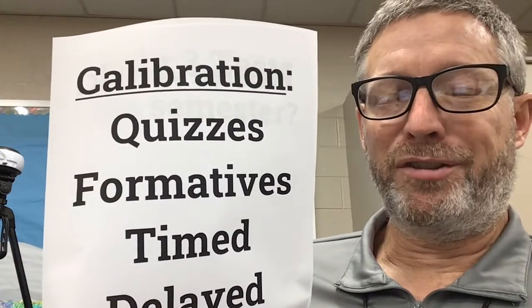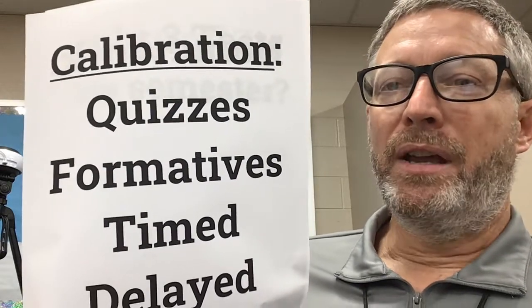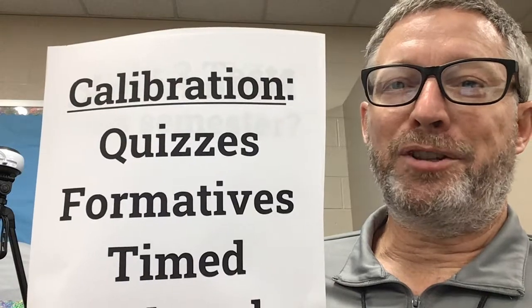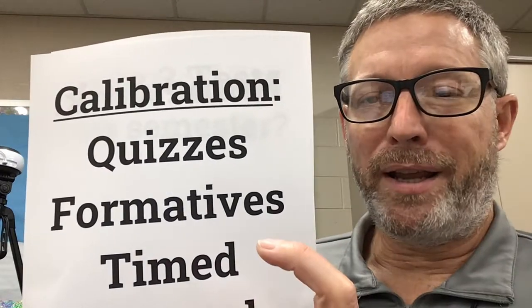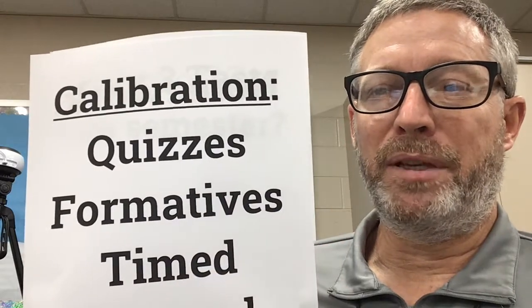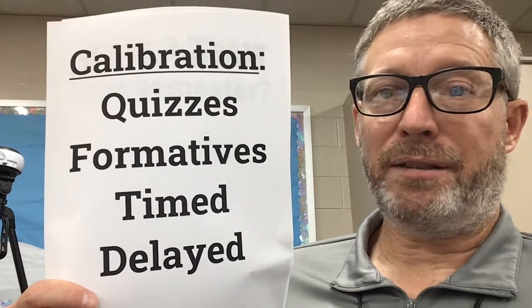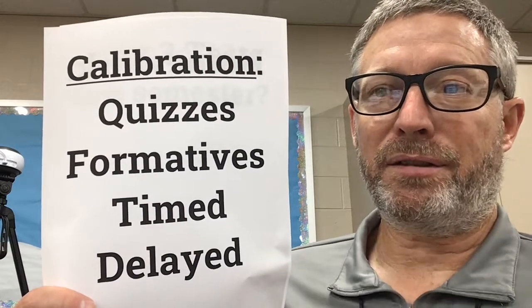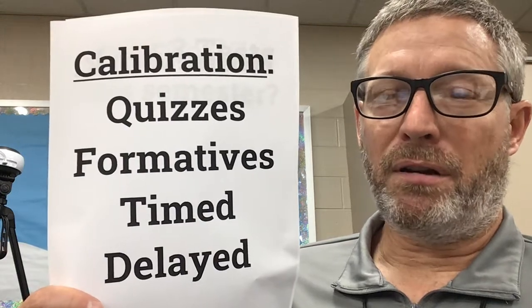You know, when you used to have a GPS and you would turn off and take a wrong turn somewhere, the GPS would come back to you and say, recalibrating. And recalibrating is where the GPS has to reorient itself, like, okay, I'm not where I thought I was, but now I know where I am, and now I got to get back to where I need to be. That's the same thing. When you find yourself struggling in a class, especially an AP class like this is, college level, calibration is very important. You've got to figure out where you really are.